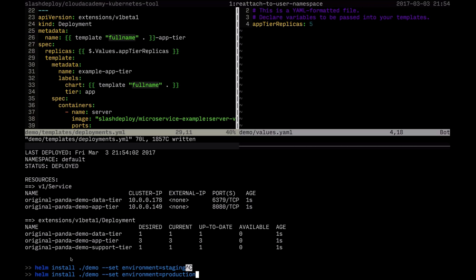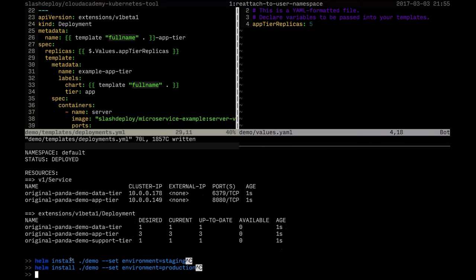You can use these values to do even more complex control flow inside your templates. Helm gives you simple if conditions. You can have loops, things of that nature. So you could consider a situation where, if this value is set to production, then I'm going to add some extra configuration, or maybe include some new things, or do different things based off of these values.